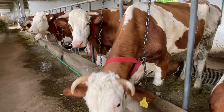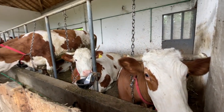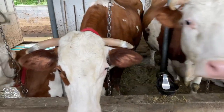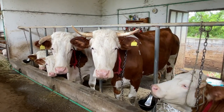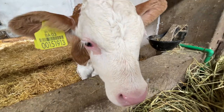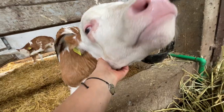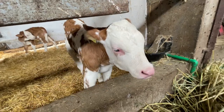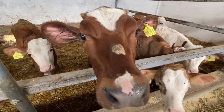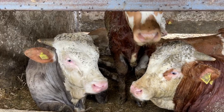Since horses are no longer used to work the land, cows are now the most important animal on the farm. At the age of 10 years old, I used to milk 4 cows and had a little tune to help me through the milking process. Milking tunes are so outdated now because all milking is done with an automatic milking system. Well, at least the cheese is still just as good.